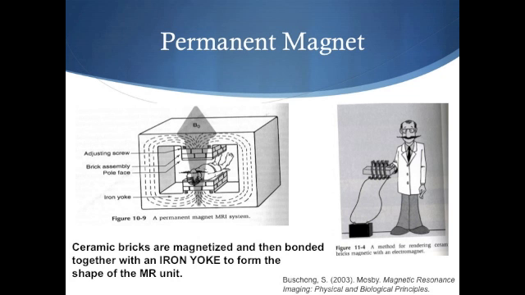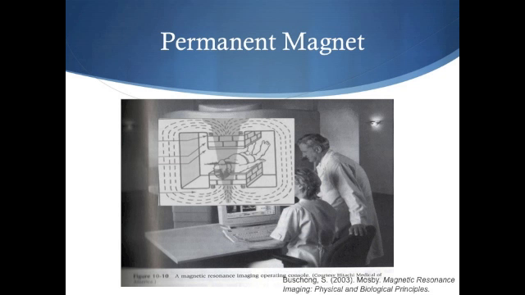If you look at the picture on your right, you see Dr. Bouchon magnetizing these ceramic bricks. The form itself is of magnetized, individualized ceramic tiles. This is what we consider a permanent magnet. If you've ever seen a permanent magnet, these are traditionally your open type of magnets. What I took here was a picture of a Hitachi Aries magnet, and I put Dr. Bouchon's picture on top of it to give you an idea of where these ceramic bricks lie in an actual permanent magnet.